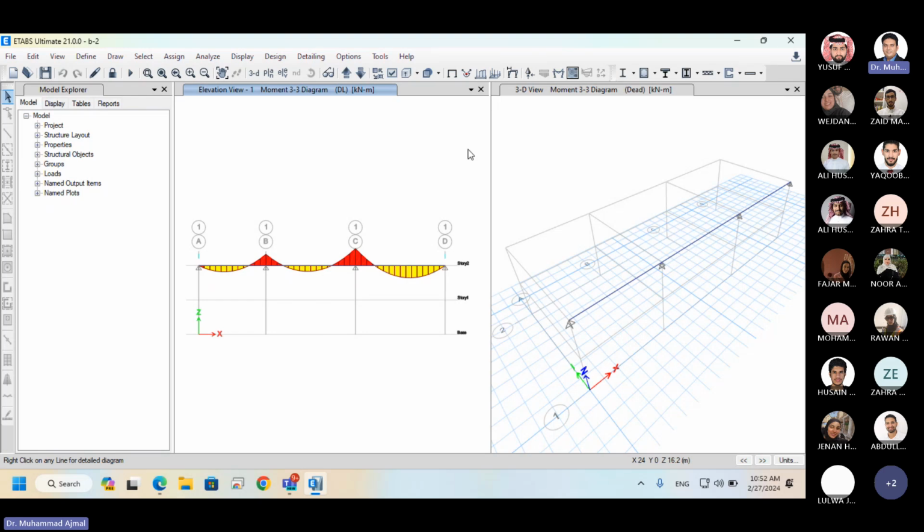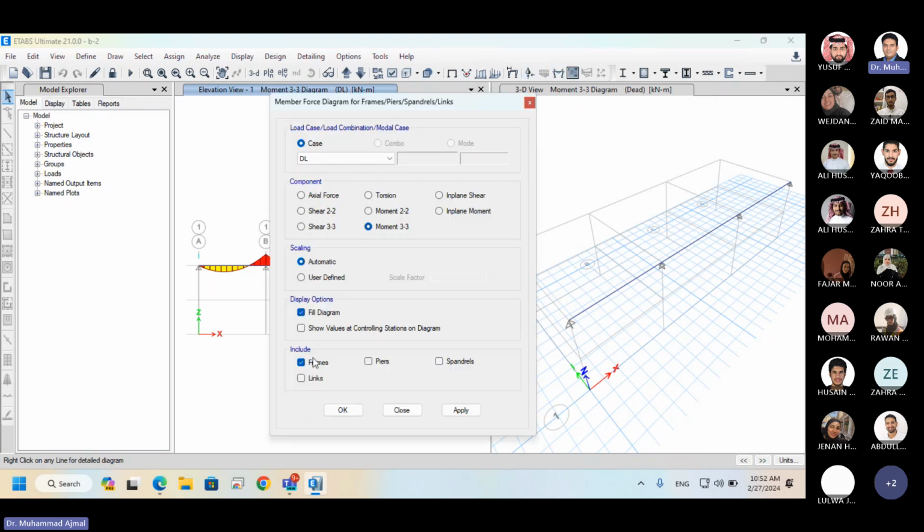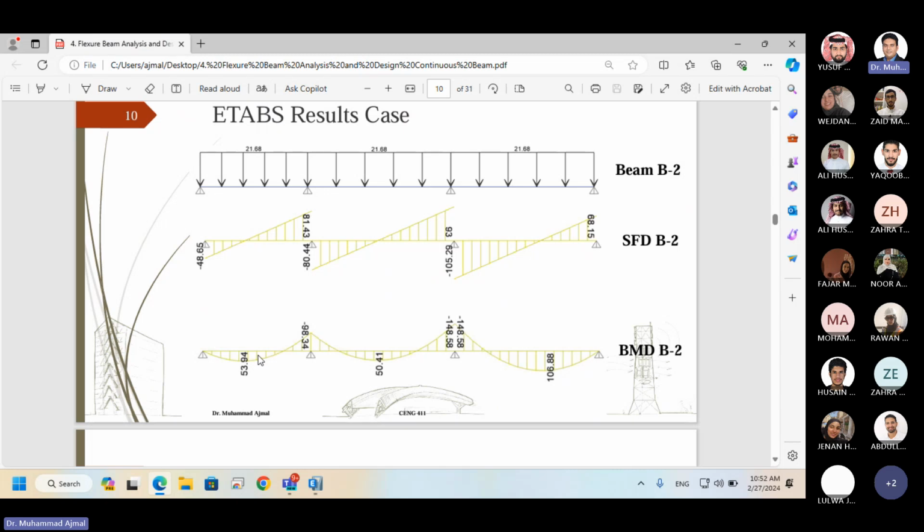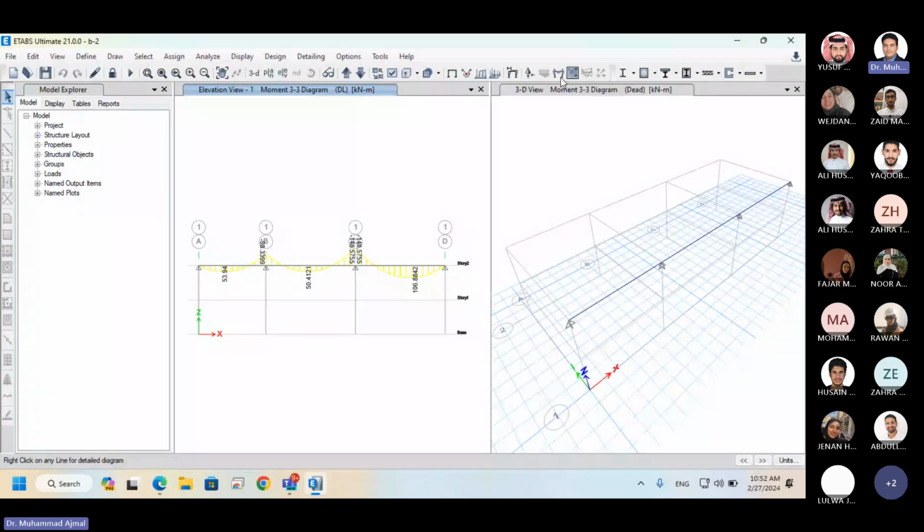Now, how you want to see the numbers, you just click here. You can see there is an option, fill diagram or show values. I want to see the values. These are the values shown on your moment diagram. And if you compare these values, you will find the same values which I'm going to show you in your class slides.